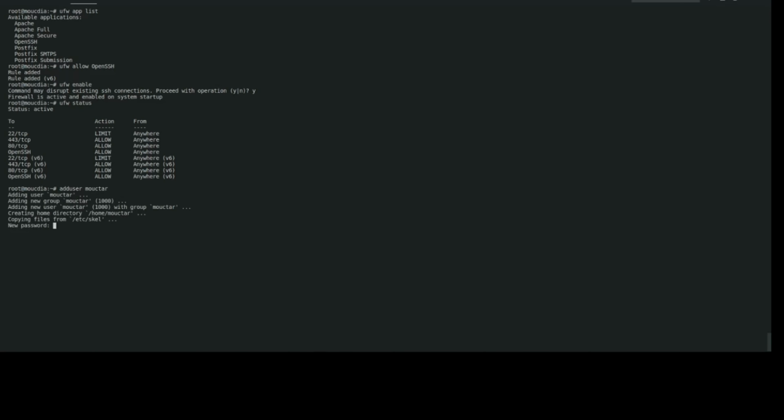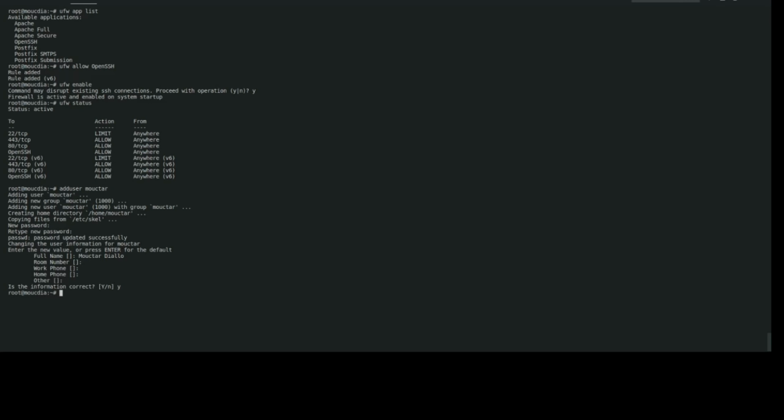Create a new passcode for Mukhtar. Type again the passcode. Full name, room number, work phone, home phone. Don't need none of this. Everything is correct. Type yes, and that's it.